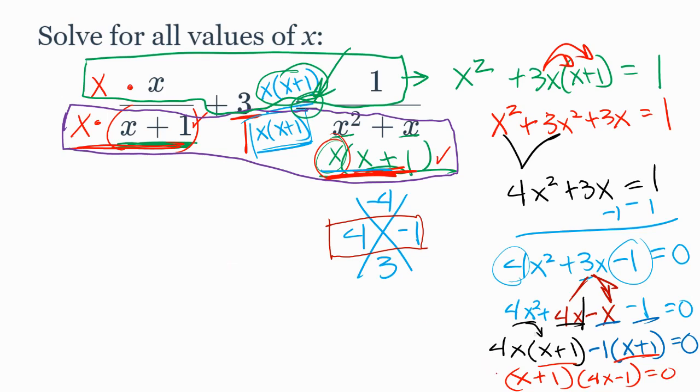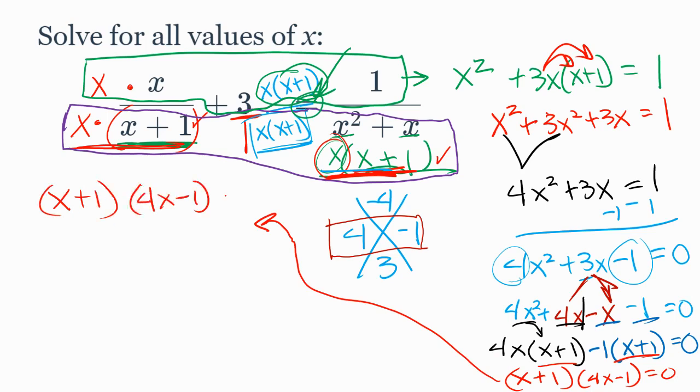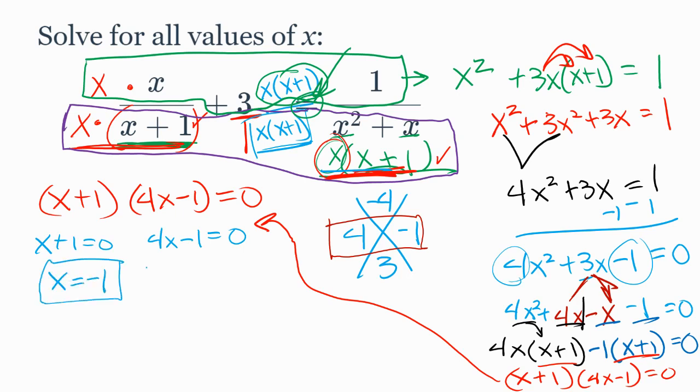Running out of room on the bottom, I'm going to bring it up over here. So I've got x plus 1 times 4x minus 1 equal to 0. Now, solving will get my x plus 1 equal to 0 and 4x minus 1 equal to 0, which will give me an answer of x equals negative 1, which I'm going to have to watch out for and look up above in a moment. I'm going to throw that answer away in a second. So x equals 1/4 is my other answer and the only actual answer.